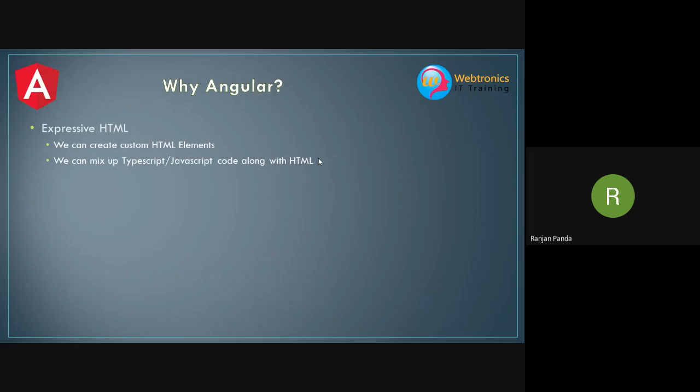So I'll be using string interpolation in the HTML directly, or I can write a for loop in the HTML directly. So we are mixing up the framework syntax along with the TypeScript or JavaScript syntax. That is the reason it is better to use Angular. I'm answering this why question from the perspective of a web developer. Why does a web developer need to use Angular? These things are already available in AngularJS, right?